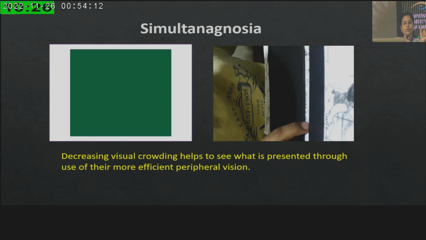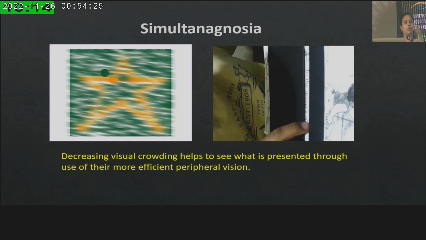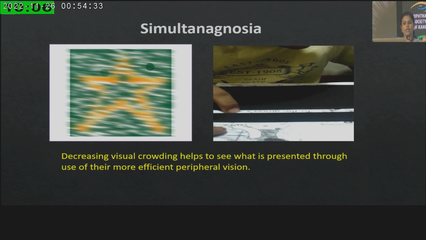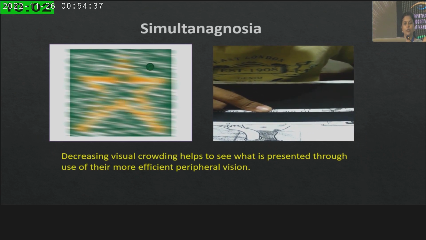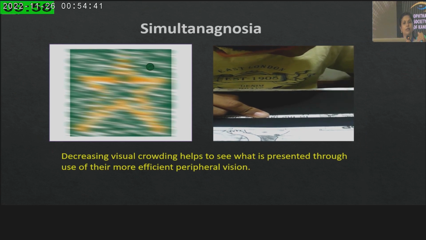And sometimes when you do Ishihara testing, these children will not recognize colors. That is also because of the simultanagnosia only. When you have multiple dots, a child with crowding will start seeing the individual dots and will lose out on the bigger picture. That's why they might fail Ishihara testing. So such children, even while reading, you can give such typoscopes. You can see that the whole area is blocked out with only a single slot. So only that one line will be there and they can start reading with that.